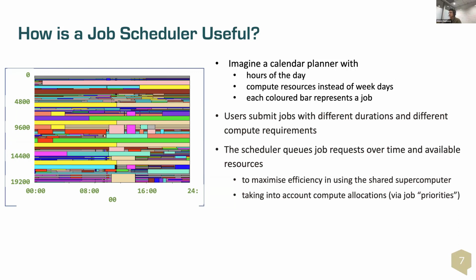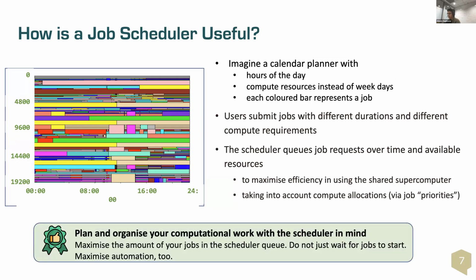And when it finishes, it also tells you somehow. You can ask it to send you an email, but usually users are checking their jobs all the time, whether they are running or have finished, by themselves. They log into the login nodes and query the scheduler: where is my job? How is it going with my job? And it will give you the information back. I think that's what we are going to learn in this module.